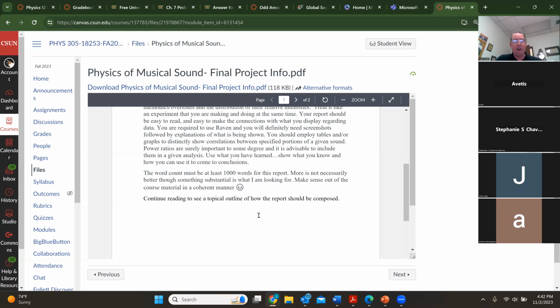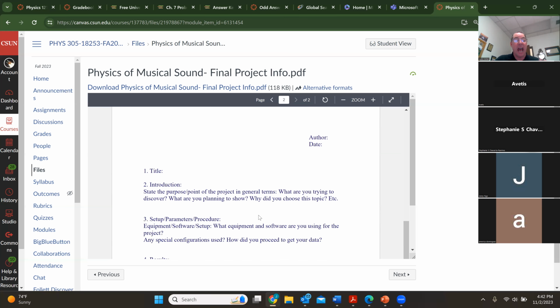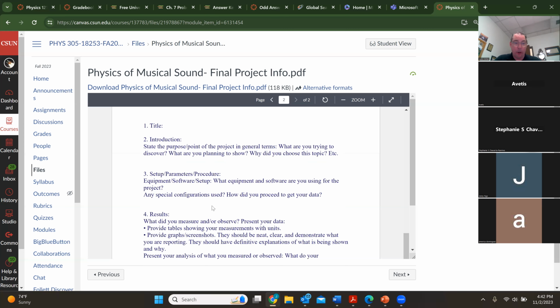Yeah, topical outline. So this is sort of an outline to guide you in the composition of the report itself. This isn't to put in your report these words here to copy and paste into your report and then answer these questions. These are here to guide you to answer your own questions in your words and put in results and stuff. So first off, you should have a title for it. That's kind of up to you. What are you looking at? That's always a nice title.